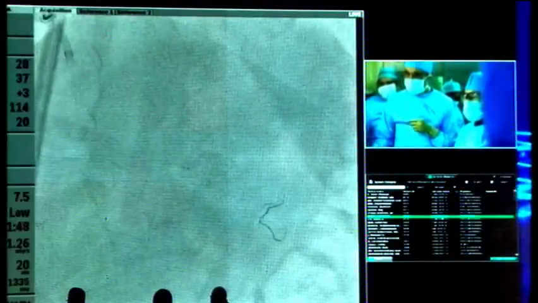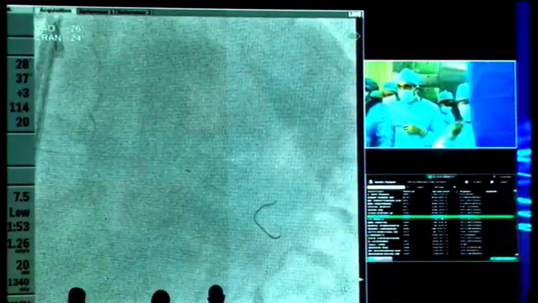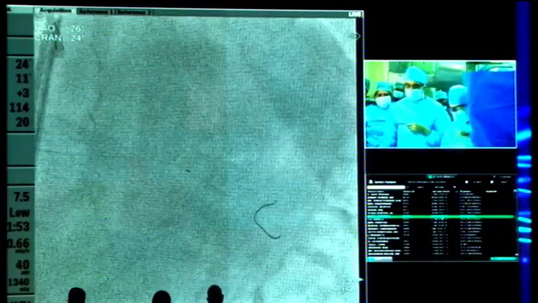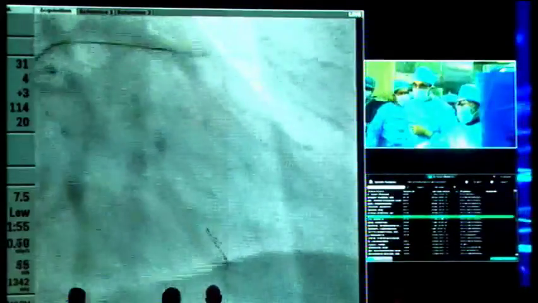but some distal resistance. So go to the stored image and go to the RAO straight. So we need some support here.